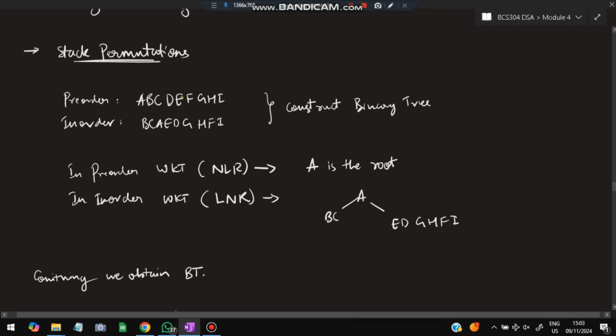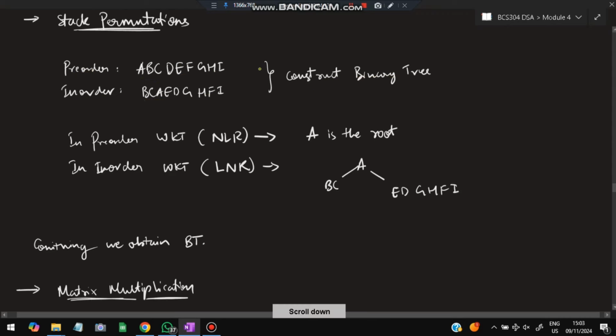Second is stack permutation. In the previous module, we discussed that if the pre-order and in-order traversals are given, we can construct a binary tree. How do we construct that? In pre-order traversal, we know that it is NLR, node left right. For each node it is in the form NLR. When we are traversing the tree, first we do N, then we go to the left, again NLR, and again NLR. Like that we used to do. If you haven't seen the previous module, see that first, then you will understand what I'm telling. Here NLR is used in the pre-order.